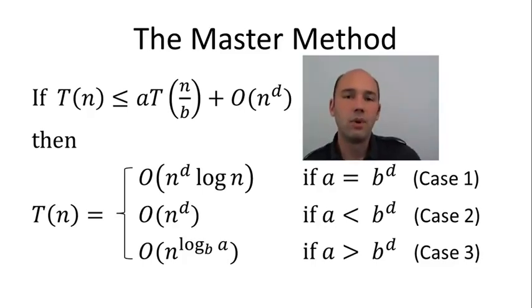So one final comment before we embark on the proof. As usual, I'm uninterested in formality for its own sake. The reason we use mathematical analysis in this course is because it provides an explanation of fundamentally why things are the way they are. For example, why the master method has three cases and what those three cases mean. So I'll be giving you an essentially complete proof of the master method in the sense that it has all of the key ingredients. I will cut corners on occasion where I don't think it hinders understanding and where it's easy to fill in the details. So it won't be 100% rigorous. I won't dot every i and cross every t, but it will be a complete proof on the conceptual level.